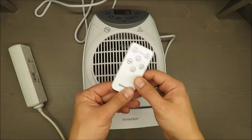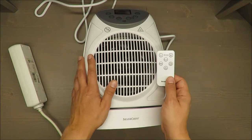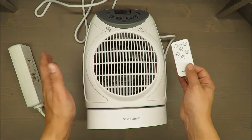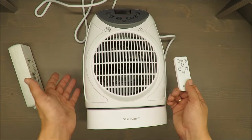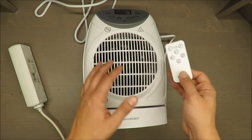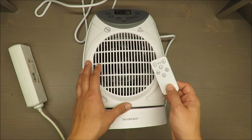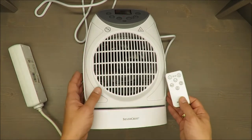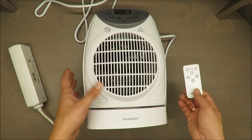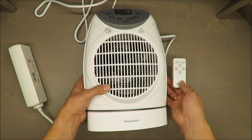Also included is this remote control, and in general features, it has two power settings, 1000 and 2000 watts. The dimensions are 22 by 33 by 50 centimeters. What else? It can adjust temperature approximately from 6 up to 38 degrees Celsius, and heating time up to almost, I mean, a whole day. That means 23 hours 59 minutes. I will not run it that long, but yeah, it's written in the manual.